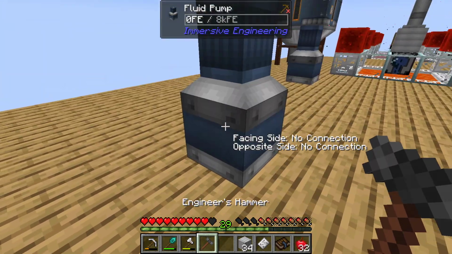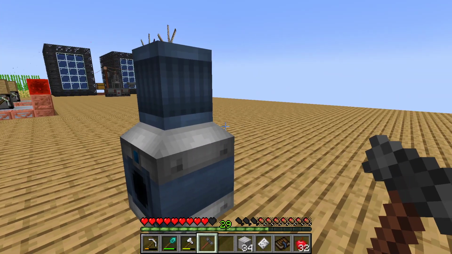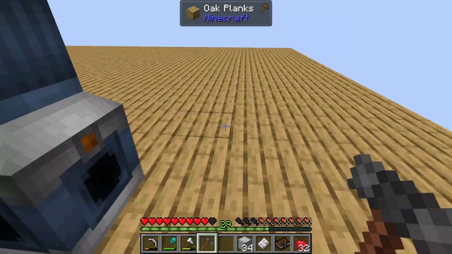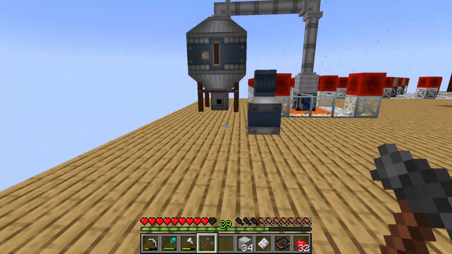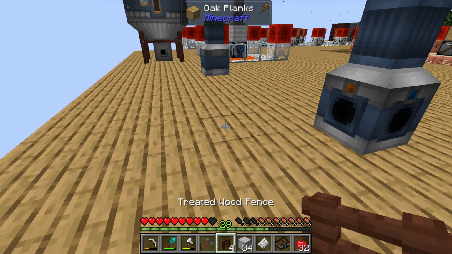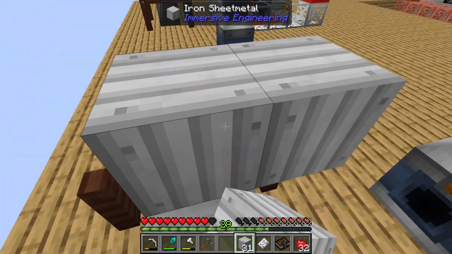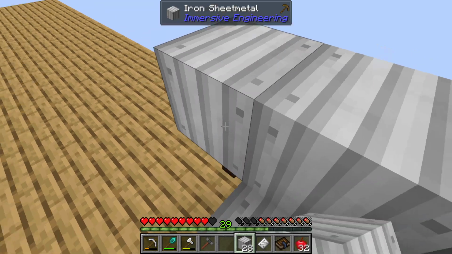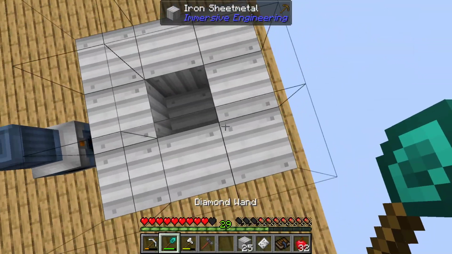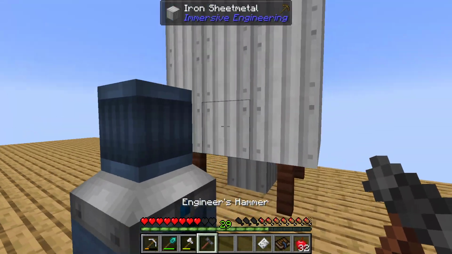And this one we want to say these are input sides. And the coke oven does an auto output, so we have to have a pump, which needs to be powered as well. And then this will be the output side. Okay, and then we'll just go ahead and build another one of these dudes. And that one is done.